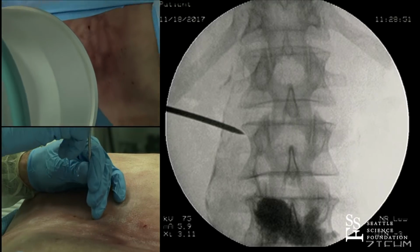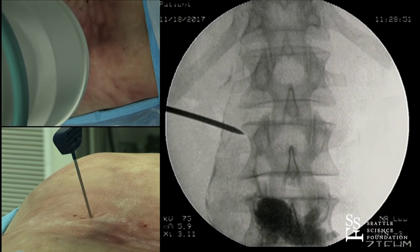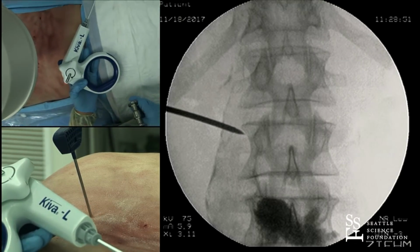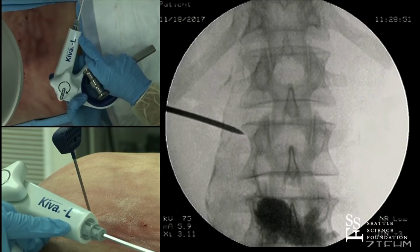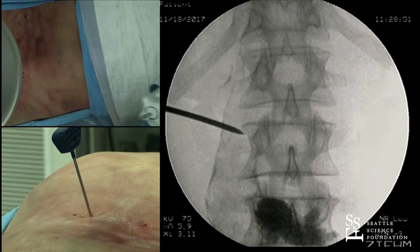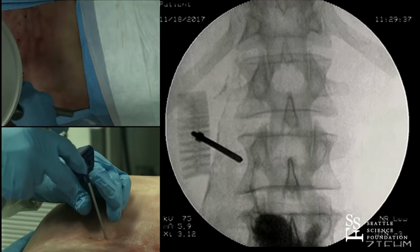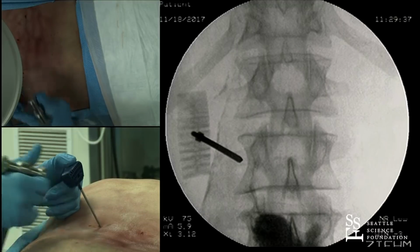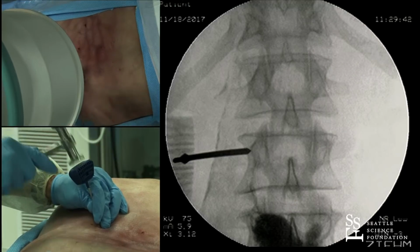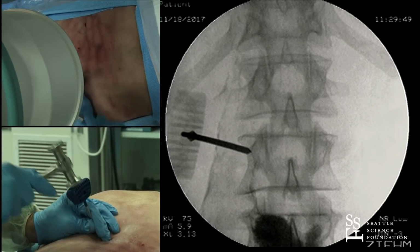And one of the things that you have to be familiar with, this is a different animal. So the Kiva device comes, we're accessing the left pedicle. It comes with either a left or right. So this has an L on it. This is the left pedicle. And we're accessing the left because this will go from top to bottom. And it's a different direction on the opposite side. So these are made to go to a specific side. On this approach, this will be fairly similar to a transpedicular approach, but just a touch more flat rather than the top to bottom kind of approach that we saw previously.